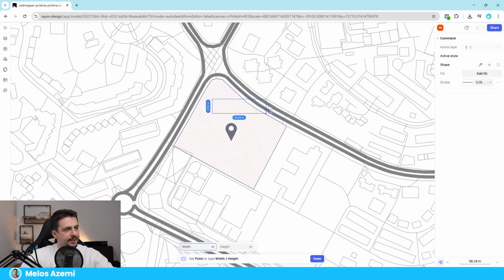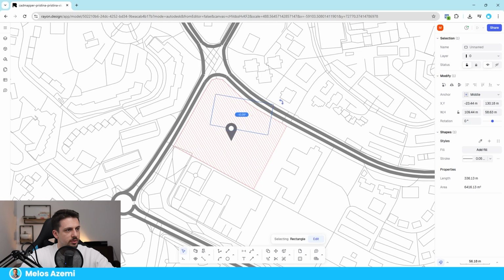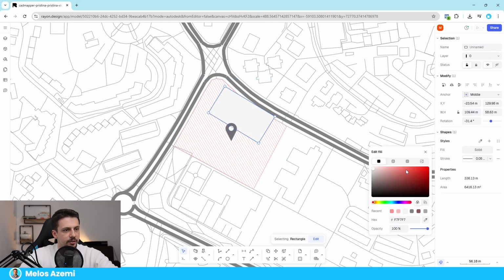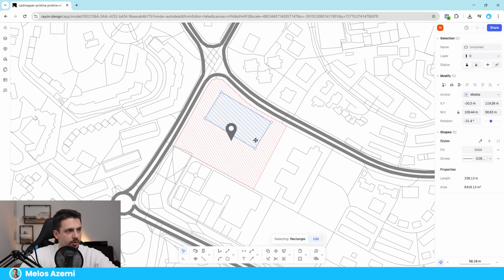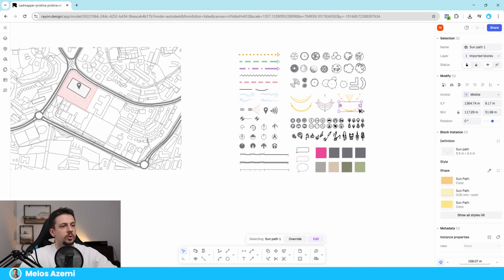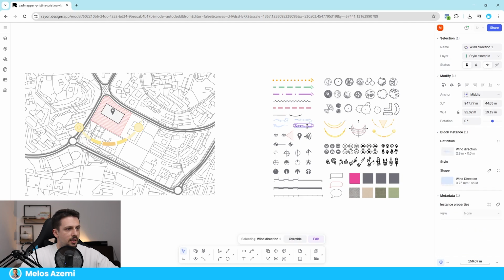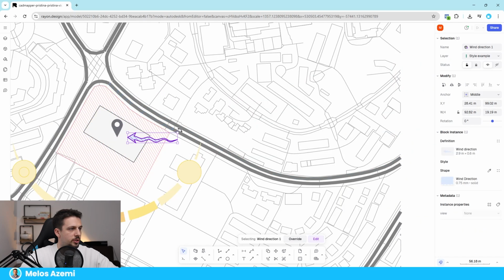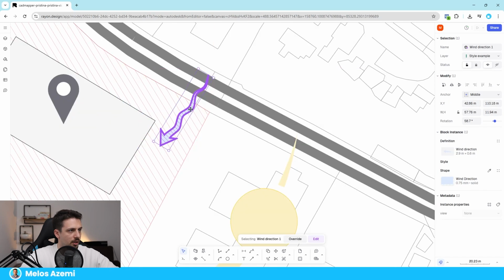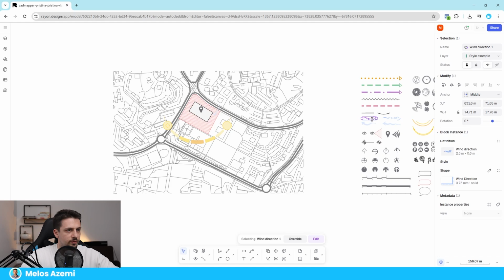Now, let's imagine there is actually a building here. So for example, something like this, and let's add a fill to it. Let's put this, for example, right here. What we can do is add light analysis in terms of where the sun is coming from. So we can increase this and make it bigger. We can add something like this. And then we can also add ways from which we can access the actual site. So for example, maybe there is an entrance on this side. And then maybe there's another entrance from this side.